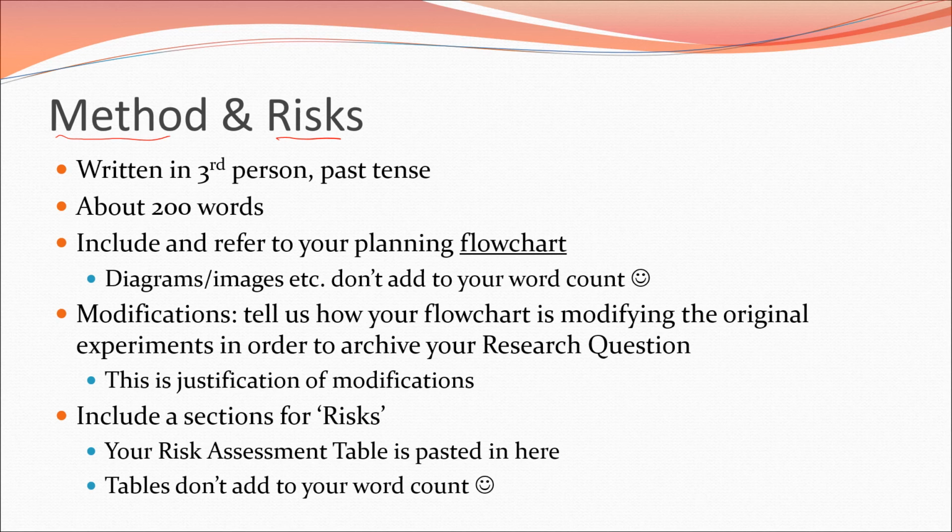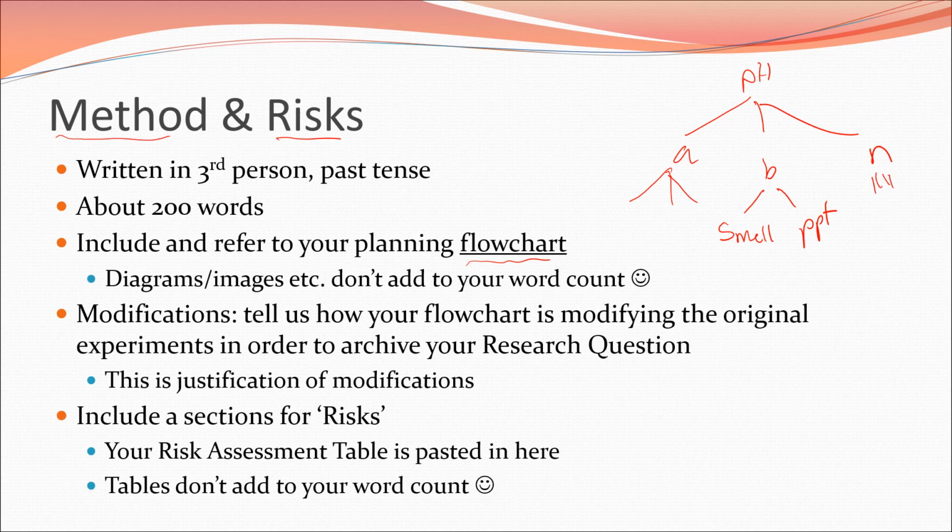But what will make your life easier is include that planning flowchart that you would have done back at the start. So it's kind of like that thing where you said, we'll do a pH test first, which will give us an acid, a base, or a neutral. Okay, for example, in the bases, you either had the smell or you had the precipitate test for the 2 different ones. There was a couple of tests to identify your 3 acids and so on. All right. Put a flowchart in like that.